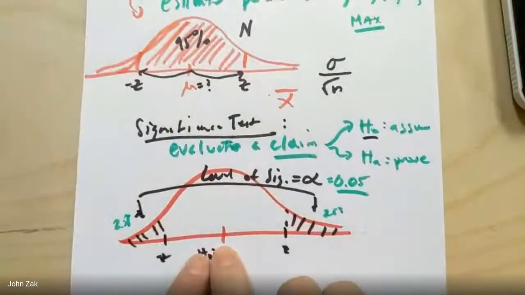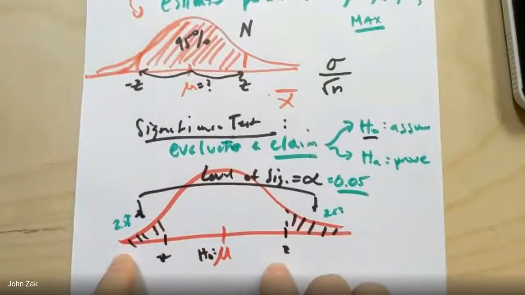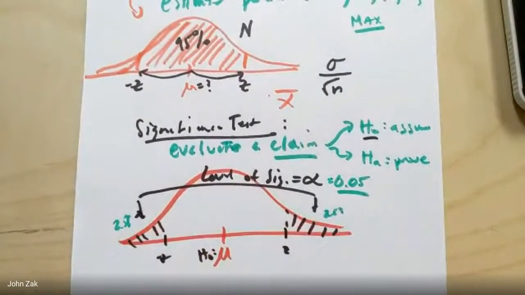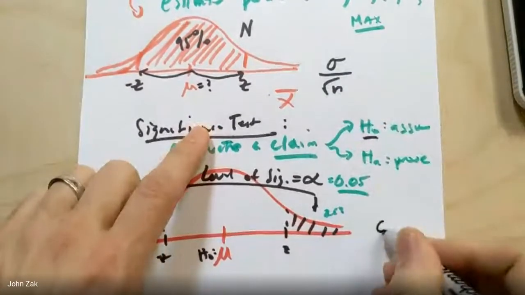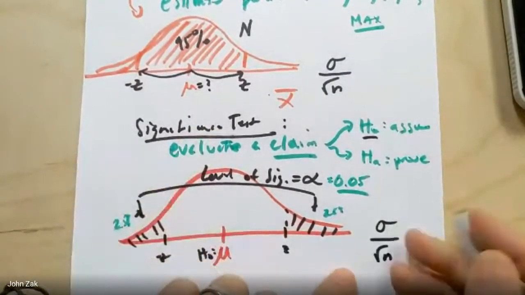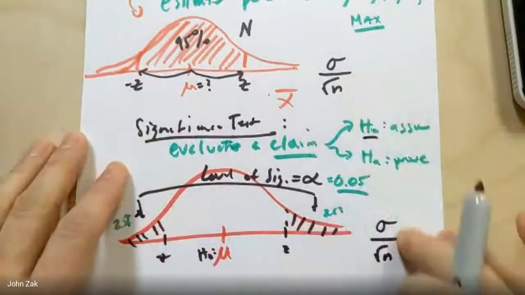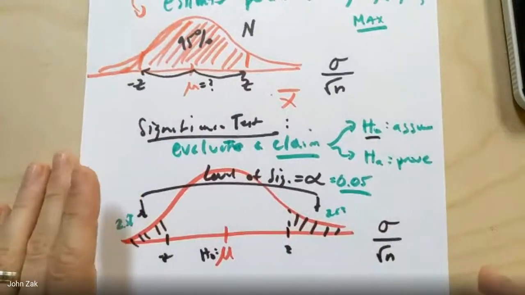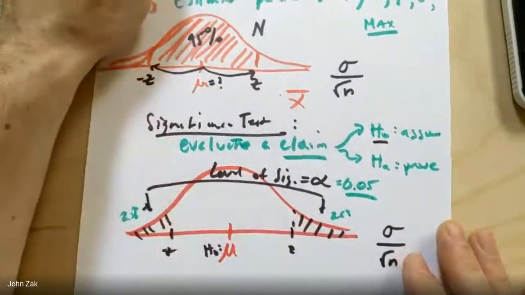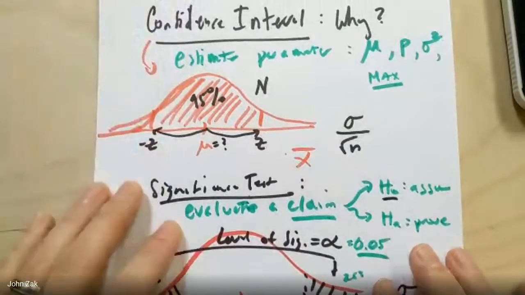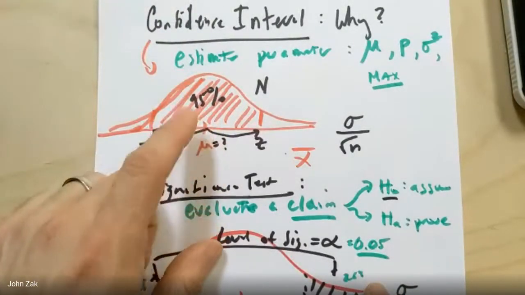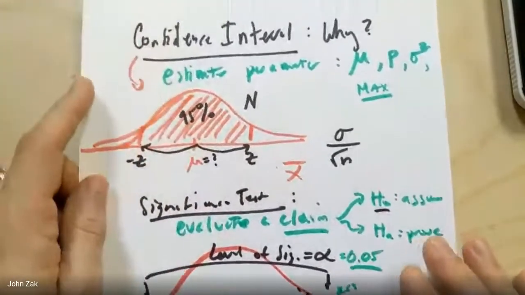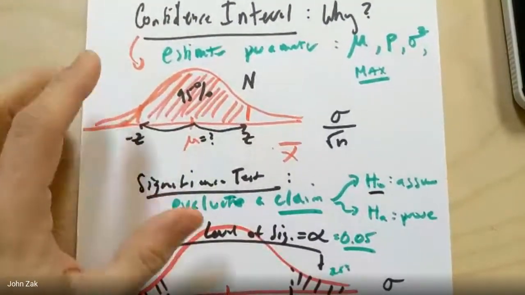In a significance test, we're looking to find evidence that mu is not true. And so we're going to be trying to find things that are really far away from the mean. The amount of variation in either case is going to be based on sigma over root n, at least if we were working with a mean and we knew the standard deviation of the population. But that's the key idea there. So in general, the level of significance will always be 1 minus the level of confidence if we were looking at two-tailed tests.